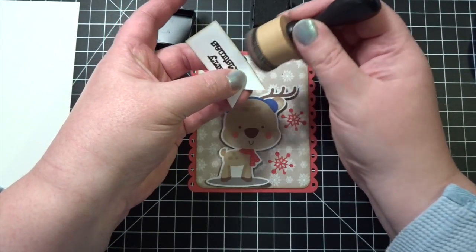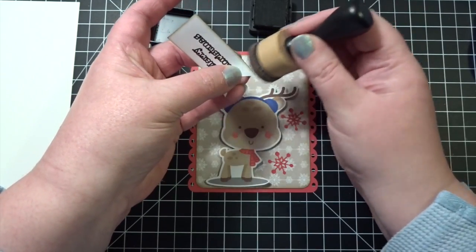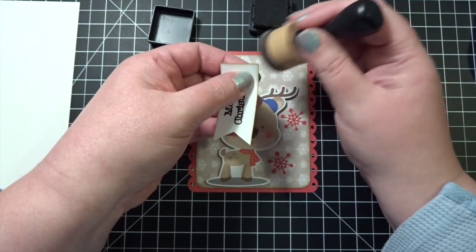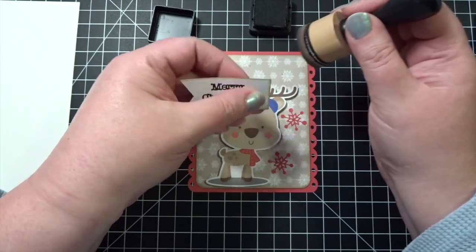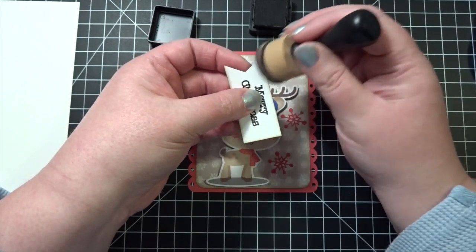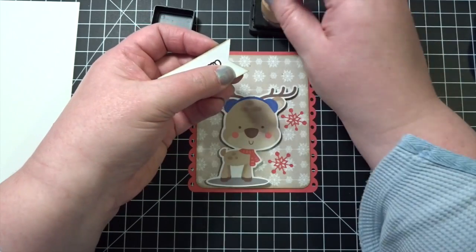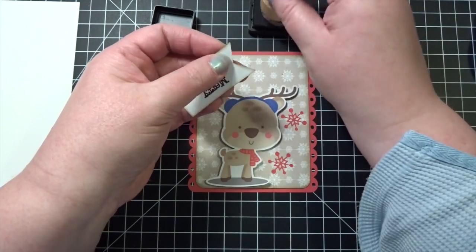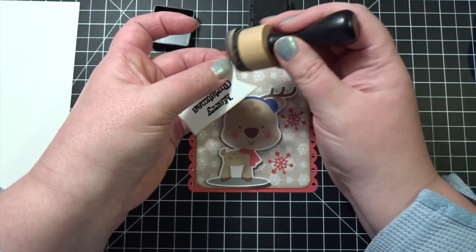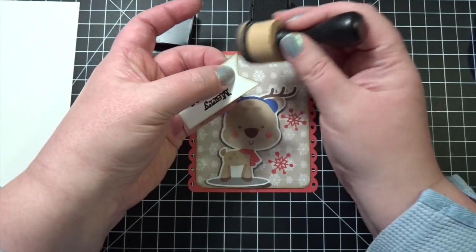So yeah, I just found a random font. It wasn't a purchased font. It's just one of the fonts that come with your computer. And I made it a certain size. And of course, I just wanted it to say Merry Christmas. So it's nothing fancy, but it just kind of printed funny for some reason. So, oh well. Now I know not to use that font, at least through my Silhouette.